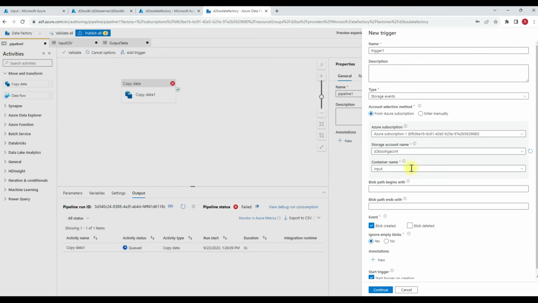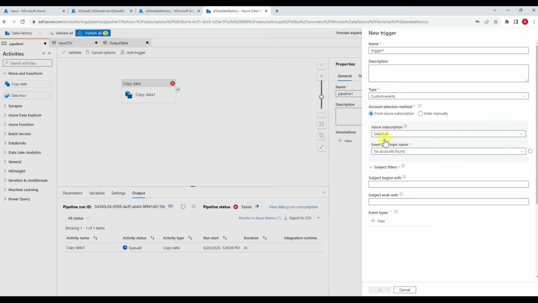Using this trigger, you can copy. In the next session, I will show you how we can copy one particular blob or container data into another container, using this storage account.